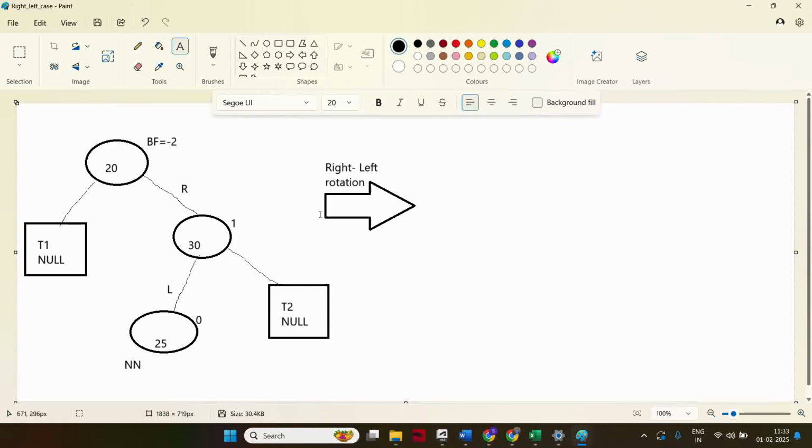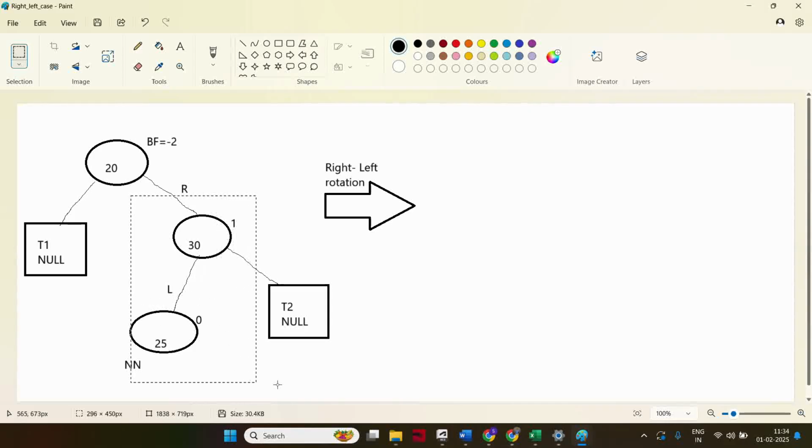Now it is a right and left rotation. If it is a right-left case, we have to do right rotation on the child and left rotation on the node. First of all, we do right rotation on this part only, then left rotation on 20.